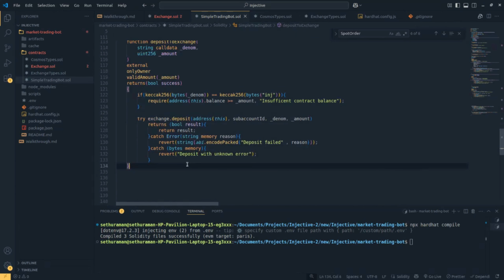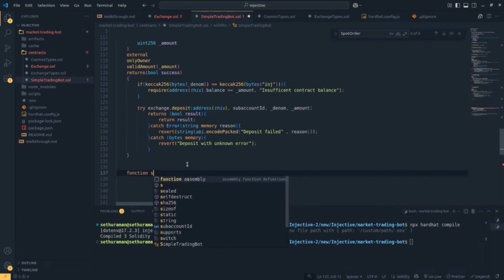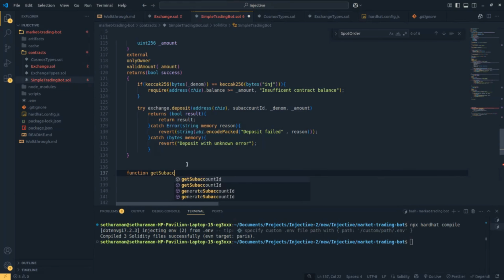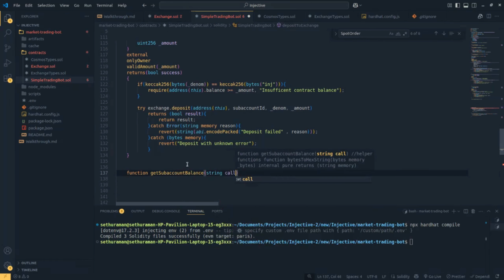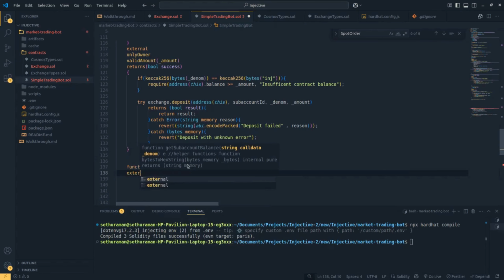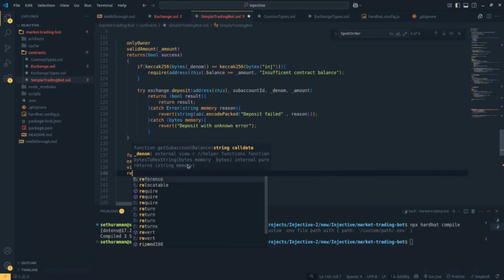For example, we can add a function called getSubaccountBalance. Right. We just say string calldata denom, and external and view and returns.